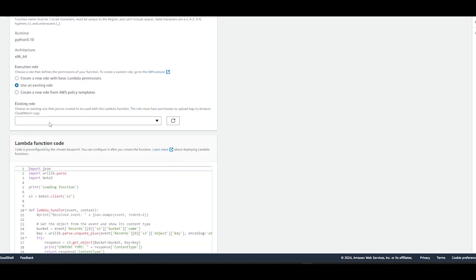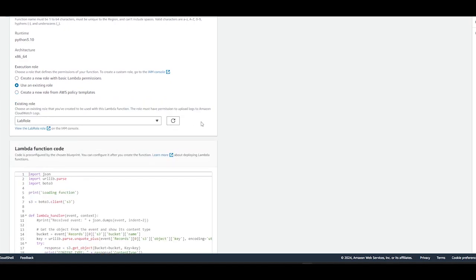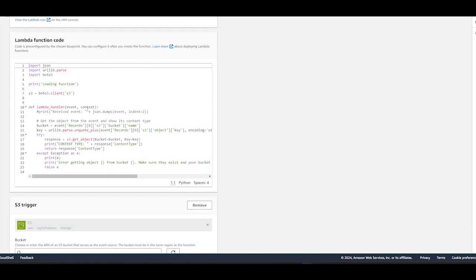This is based on Python 3. I'm using a role that I've defined before, and this role is enough to execute a function and also to have access to S3. This is the Python code, and after executing this code, you'll see a message which will be logged by CloudWatch Logs, and it shows what the content type is.